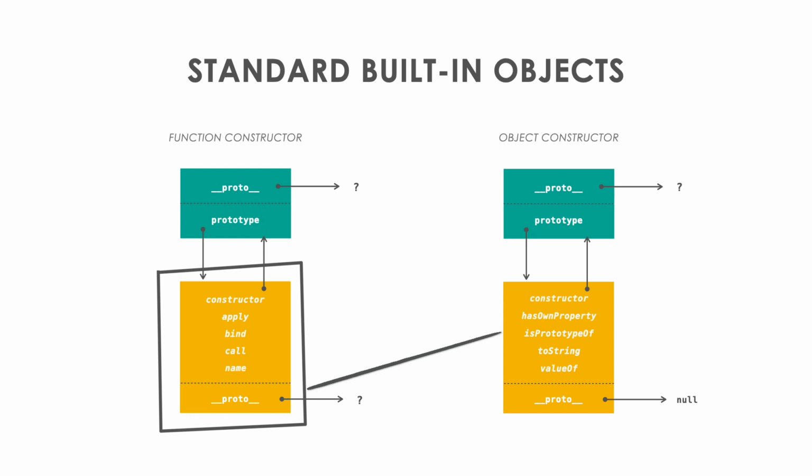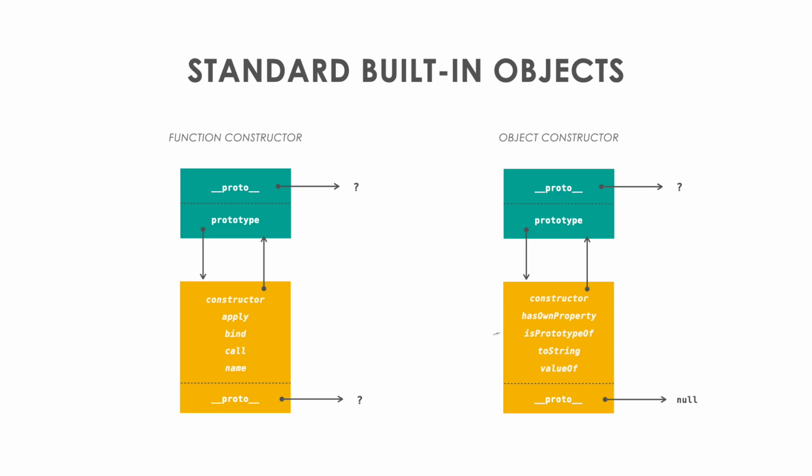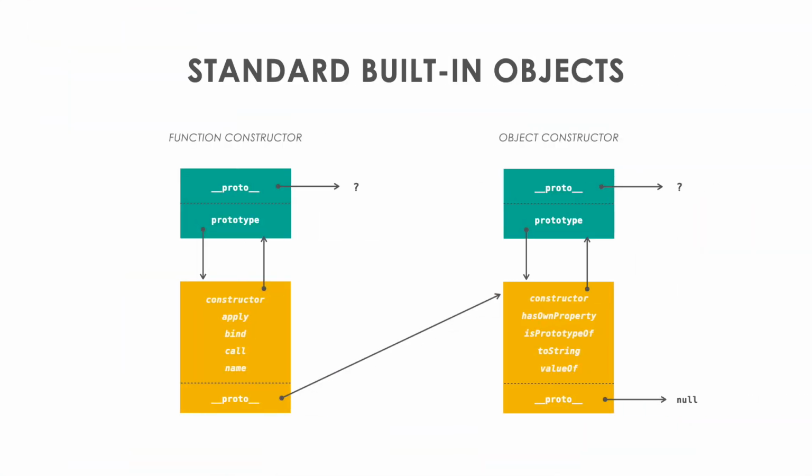So what that means is the __proto__ property on the prototype object of the function constructor should point to the prototype object of the object constructor. And although I'm using __proto__ to make this connection, internally the browser is actually going to use [[Prototype]]. So now that leaves us with the __proto__ property, which is present on the function constructor and the object constructor's main body.